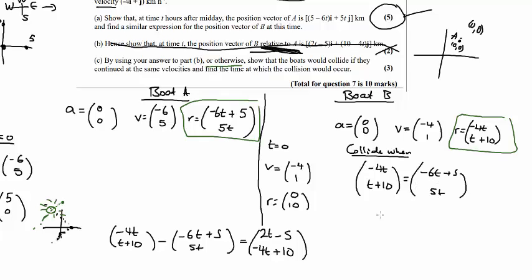So let's have a little think about that one. If I bring that over, can you see the top line would give me 2t equals 5, so t equals 2.5, and let's do the bottom line. This would be -4t, no, I might as well move that t to the other side. You get 4t equals 10, which also gives you t equals 2.5. So what I've found out is that after 2.5 hours, they have the same horizontal position and the same vertical position, hence they've collided. So that's how you show it, okay?